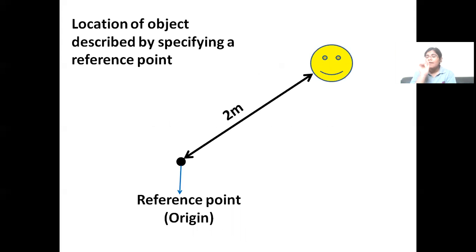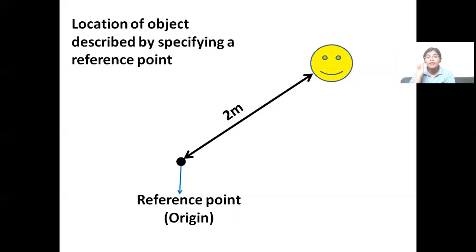Now, if I take a dot on my floor as my reference point, and that smiley face is me, by the way. So if I'm standing at some distance away from my reference point or that dot on the floor, I have specified my position. Now, if I move away from that position I was in, I would have moved a certain distance from my reference point too.